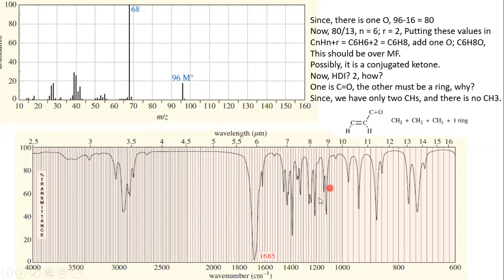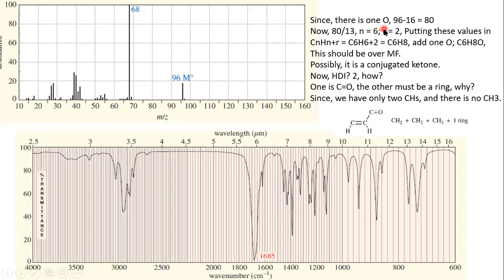So based on these pieces of information, we now have certain conclusions. This molecule, whose molecular formula we don't know but which has this molecular mass, is a compound which has carbon, hydrogens, and also oxygen. And that oxygen is most probably what? That oxygen is most probably a ketonic carbonyl oxygen, and that carbonyl is then in conjugation with a carbon-carbon double bond. So keeping this information in mind, we can say that this is the molecular mass of a compound, and this compound has only one oxygen, so we can go this way.